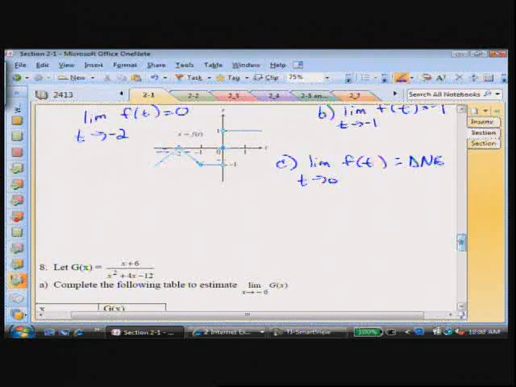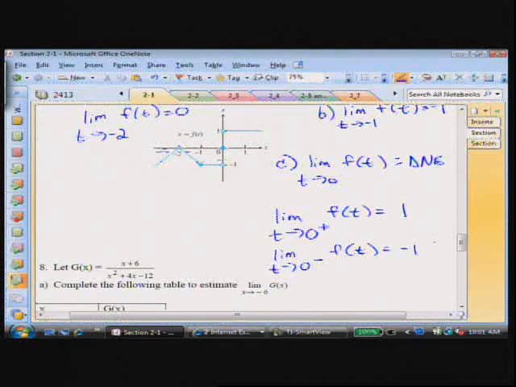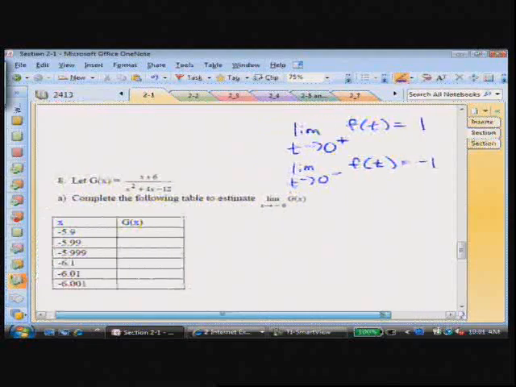Now, we're not going to do this in this section, but I could say what is the limit as t approaches 0 from the right. I put a little plus sign there. And if I had done that, then that limit is in fact 1. As I approach from the right, I'm always getting a y value of 1. And the same logic, the limit as t approaches 0 from the left, that is in fact -1. But the limit as t approaches 0, because these two do not match, does not exist. Okay? All right, let's look at another one.